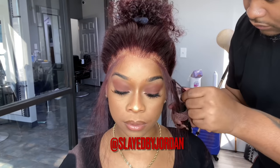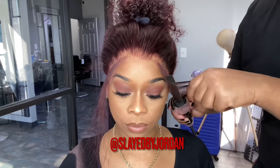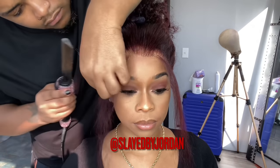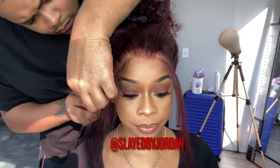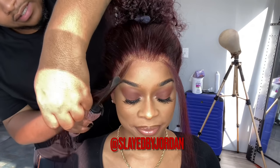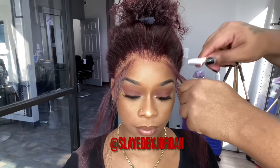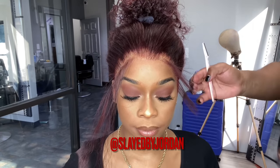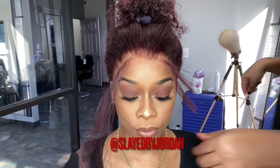Now we're gonna hot comb the hairs that we're gonna use for our baby hairs just to straighten them out, and then we're gonna curl them with our mini flat irons. Then we're gonna take our mousse. Well, before, we gotta cut them after we hot comb them. Let me slow it down. You wanna hot comb the hairs, cut them with your eyebrow razor, then curl them with your mini flat irons, then swoop them with the edge brush and the mousse.